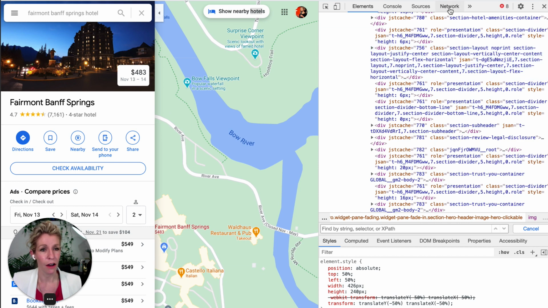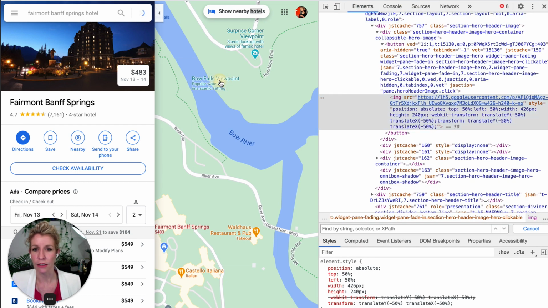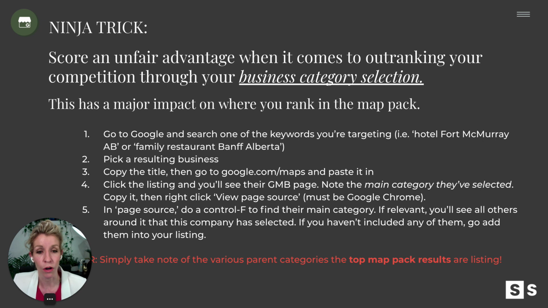And this is not the best way that I've done it. I should be in a deeper search page, but it didn't quite search it properly. But either way, inspect source or inspect element is something available to all of us that we can see a little bit more about what someone has done on the back end of their website or, again, of their Google My Business map listing.